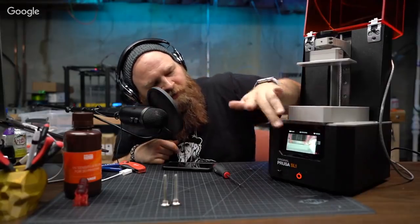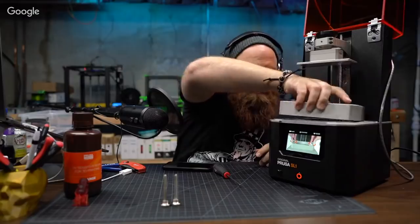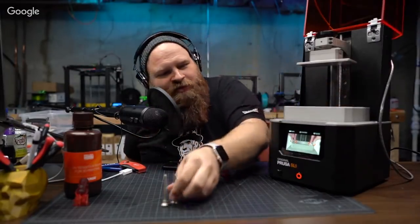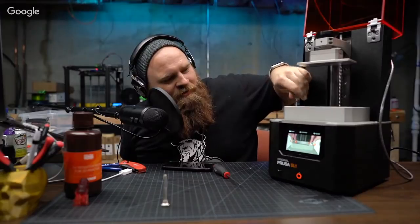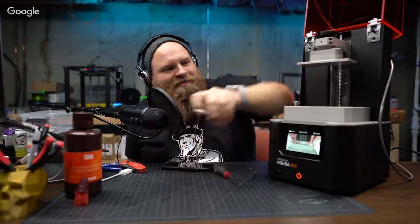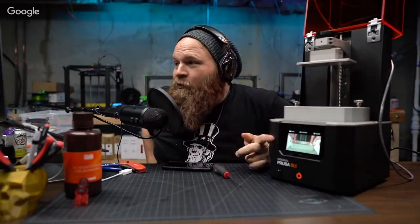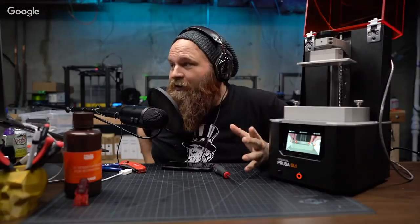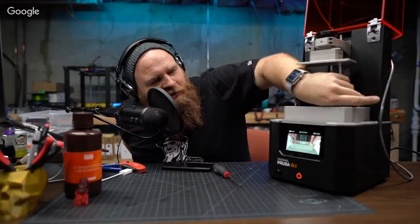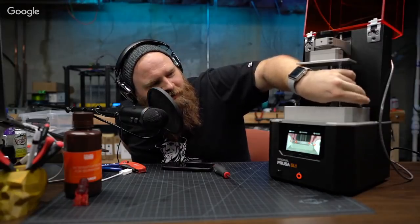Let me see what that step says. Okay, it wants me to do that and put these screws back in. I would have never figured that out with words. Now, the rumor mill is they're going to replace that with video. So these will be short little, like, 3-second video clips of what they want you to do, instead of the images with the arrows telling me, you know, screw this clockwise, because that makes it tighter.